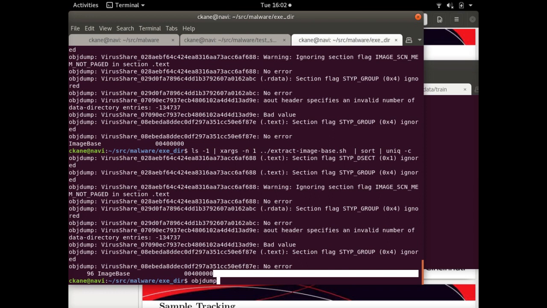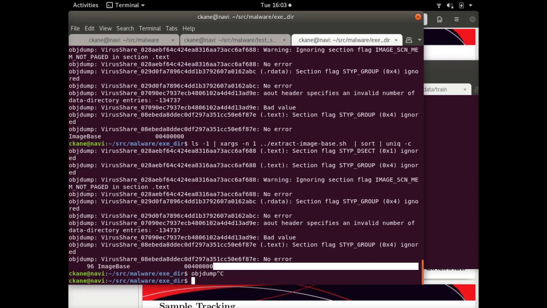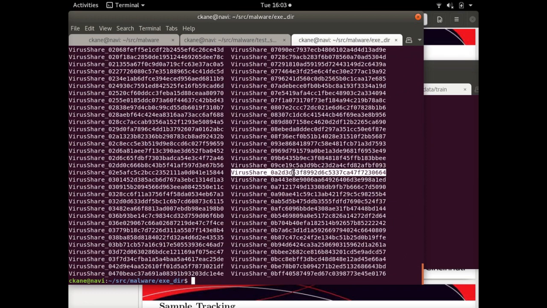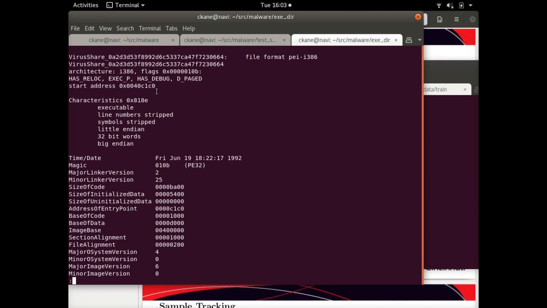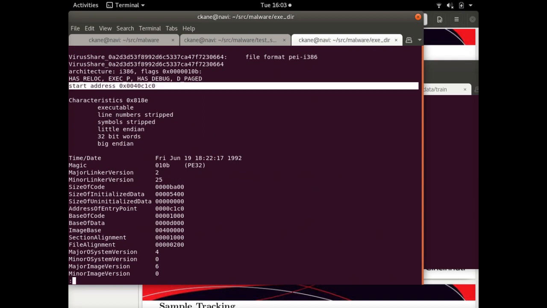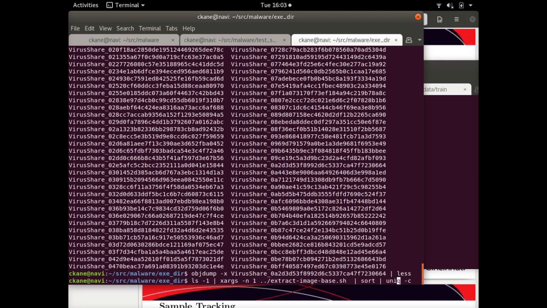Likewise, I might grab one of these things. I'll look through this folder again. I might grab one of these and look for some other feature, like I believe we were talking about. The first thing I'd mentioned was the start address, so maybe the start address might be significant.